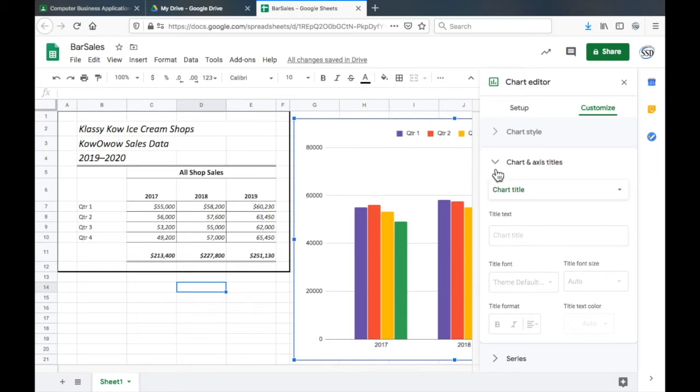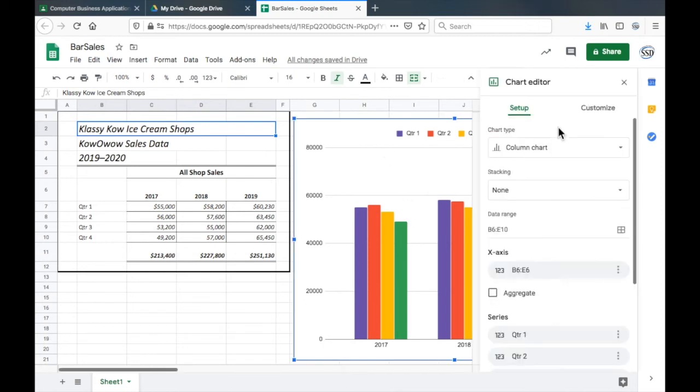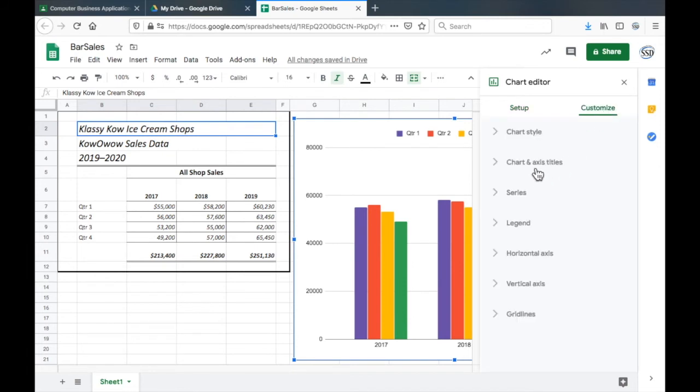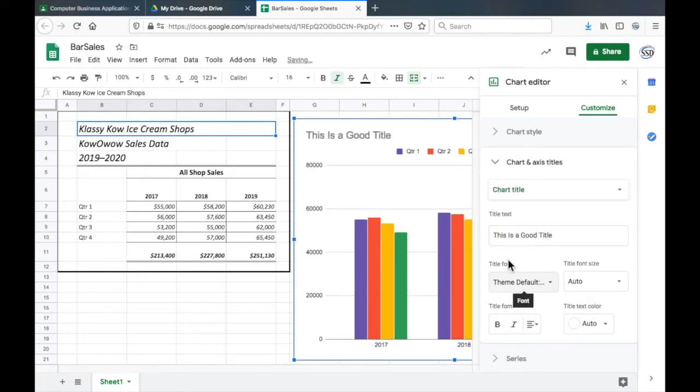Okay. So that will be an exception if you think that it's not necessary because it says what it is right here over in A2 and A3, right? So I don't really need it. Okay. But if you've got more than one chart, it's a really good idea to have a title. So I'll give it a good title. Okay, just always make sure that you've thought about what to call it and that you've given it a good title. Okay, ask me more questions. Okay, just leave it at sales data for now.